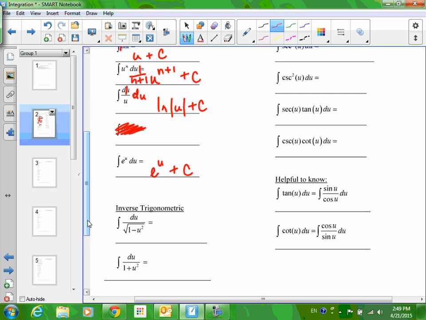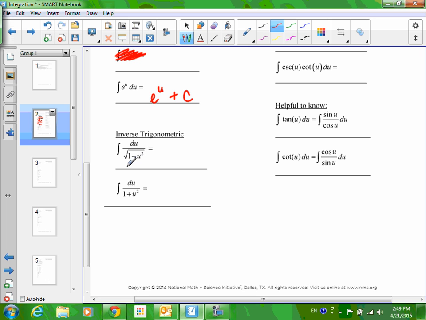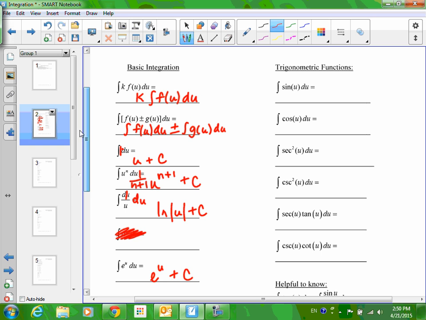Now, look at these inverse trigonometric ones. A lot of times we have a's here, but I will tell you on the AP test, it's always a 1, so it's even easier. One of these is arctan, one's arcsine. Which one? The first one is arcsine u plus C. Sorry, the second one is arctan. Some of you need to study this, either from here or from your cards. Both. Let's go back up to the top and do the rest of the regular trig.